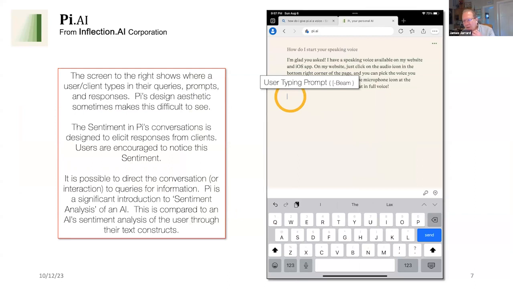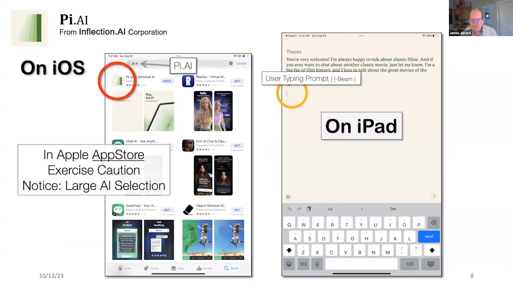This is the question in the surveys. Can you download apps? Do you have experience? Because you're going to have to download. This is what it looks like on an iPad here. This is what it looks like if you go into the App Store. This is what the logo looks like.